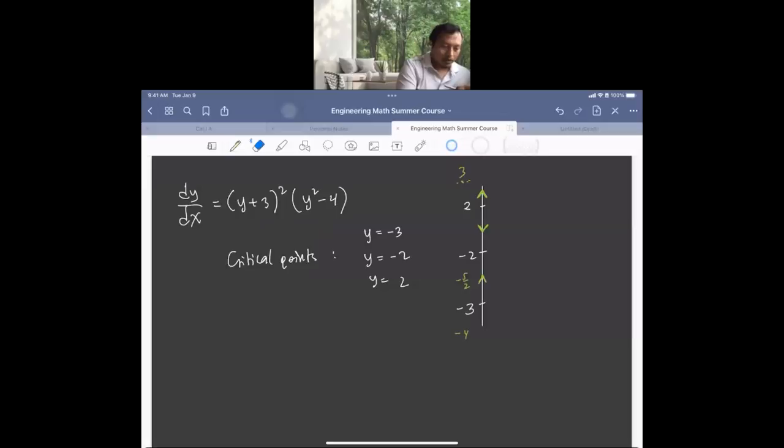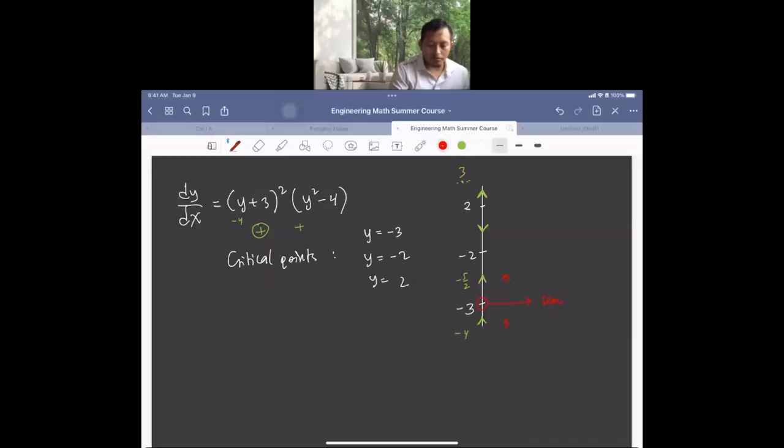And then take negative, let's say -4. -4 here is positive, right? -4 here is positive. -4 is still positive. So it's going to be up. So whenever you have positive, you take the upwards arrow, and whenever you have negative, you take the downwards arrow.